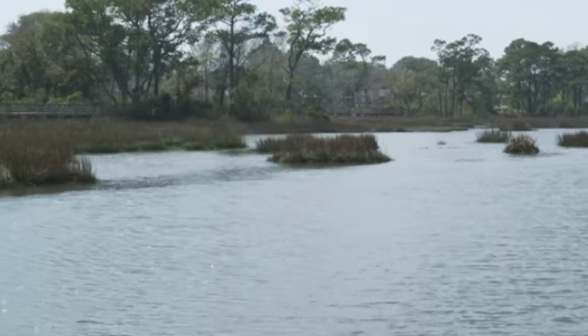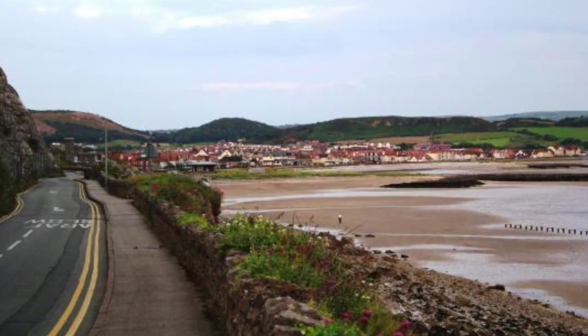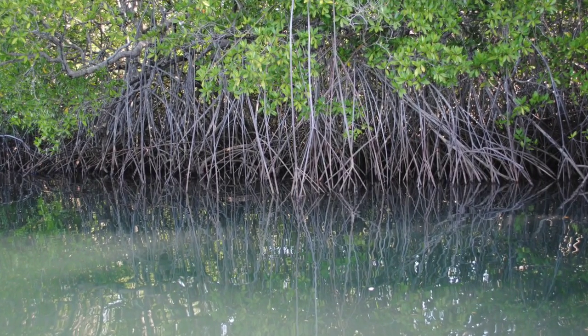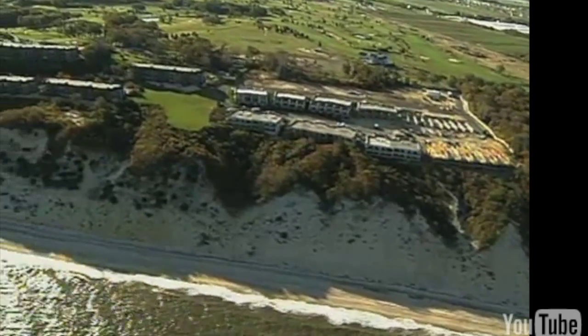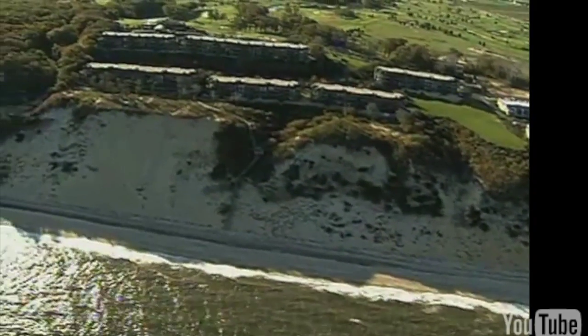Habitats that can be found in estuaries include shallow open waters, marshes, swamps, beaches, rocky shores, oyster reefs, mangrove forests, river deltas, and tidal pools. The diversity of habitats enclosed in estuaries supports the enormous abundance and diversity of species that can be found. So why is there so much biodiversity in an estuary?